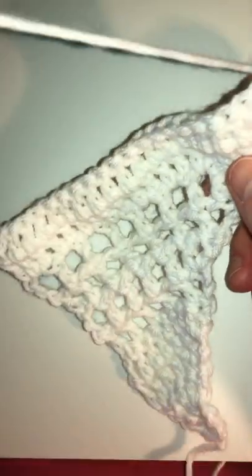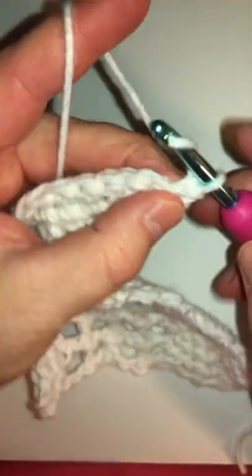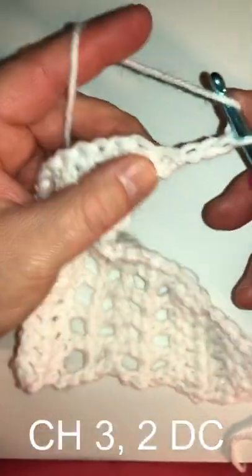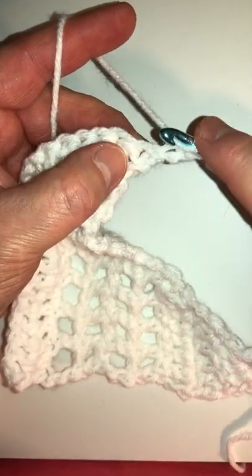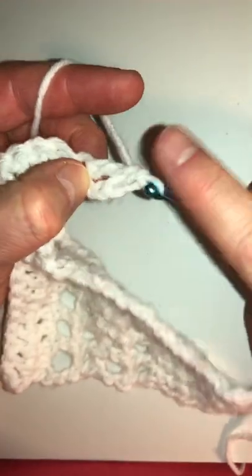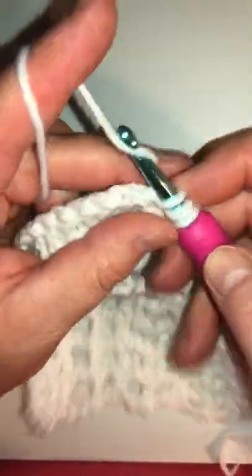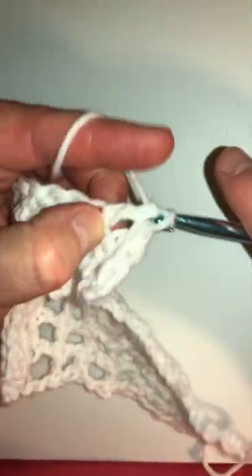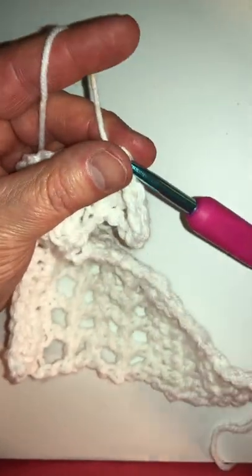So that is row 10 that's done. I'm going to chain 3. 1, 2, 3. And then in that same stitch, right here, I'm going to do 2 double crochet. 1, 2. And then at each stitch across, just like I did last time, I'm going to do a double crochet. And I'm going to quickly finish that, and I'll meet you on the other side.